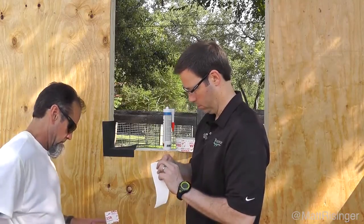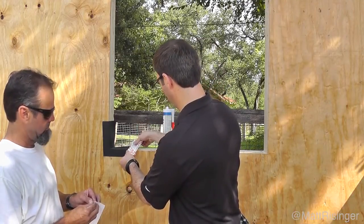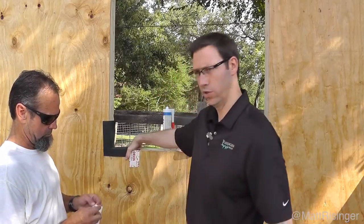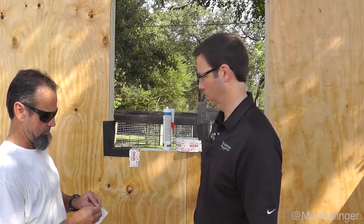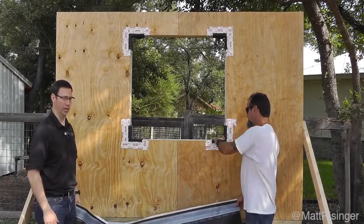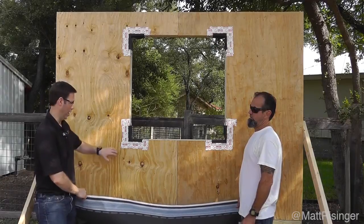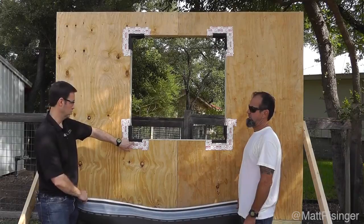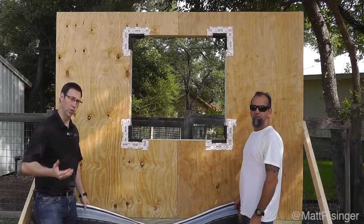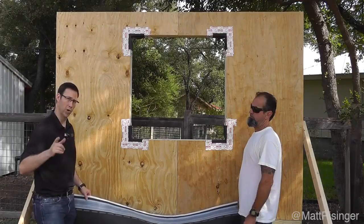All we're doing here is using this tape adhesive to tape these corners down. Then when we install the house wrap — the delta vent SA — we're going to flap that over the top of this. Alright, we're all prepped now. Bill and I got all the corners done, worked relatively quickly. This delta multiband tape is super sticky — it reminds me a lot of Siga Wigluv that we've used for air sealing. No primer needed; it stuck tenaciously to the plywood and seems to be adhering perfectly to the corner product. It does feel a little weird to be doing a reverse flashing — we're used to doing the house wrap first and then forming our sills — but bear with me, we'll show you how that's going to work.